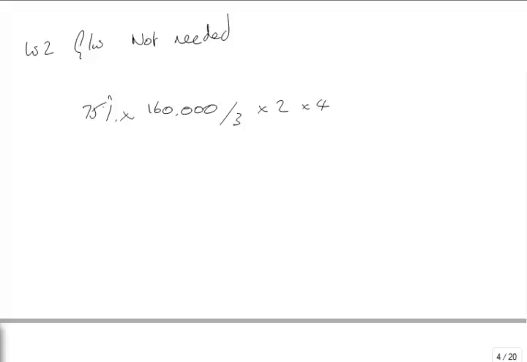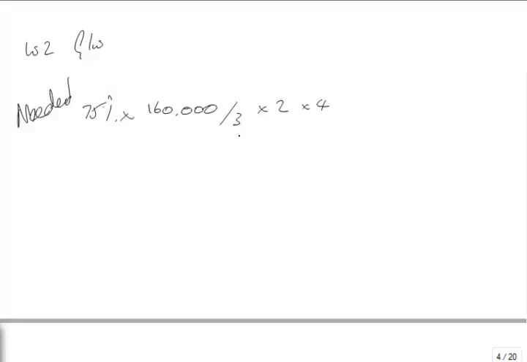Halfway down the question, just immediately below total comprehensive income total, it says the following information for the equity of the companies as at 1st of April 2010, so at the start of the year, before the share exchange took place. So we do need this. I say we do need this line because it tells us how many shares we issue, and it also tells me what the share premium is going to be. 75% of 160,000 is 120.